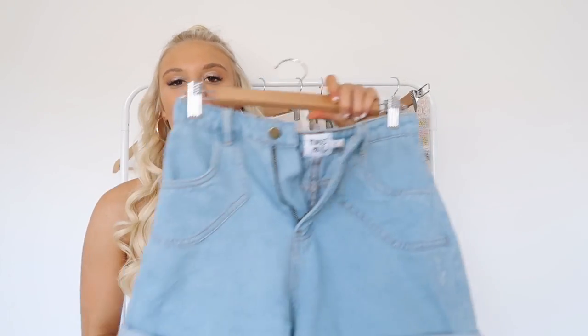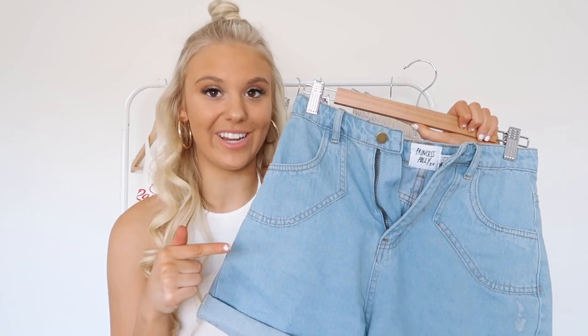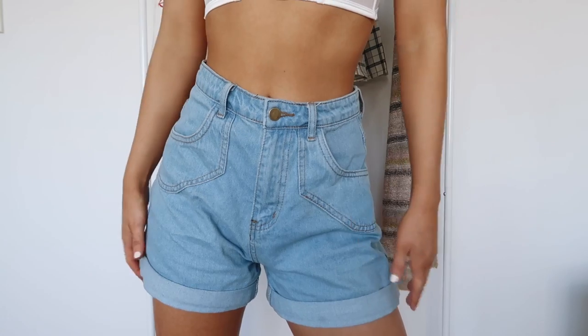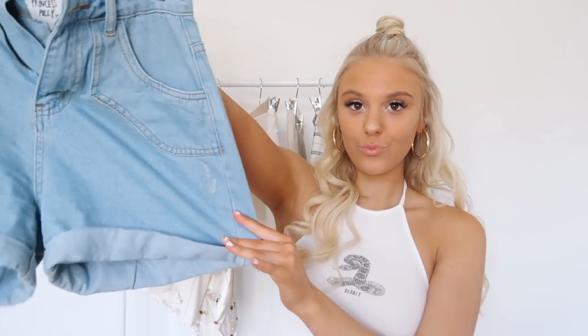The next item is just a wardrobe staple — I picked up this pair of denim shorts. Princess Polly has the best range of denim shorts ever. They are nice and high-waisted and I love the shade of denim — I don't actually have one in this shade. I absolutely love the detailing on the pockets. I picked these up in a size 8 and they are a little bit big around the waist but I'd rather them be a little big so I can wear a belt, rather than them not fit over my legs and bum.